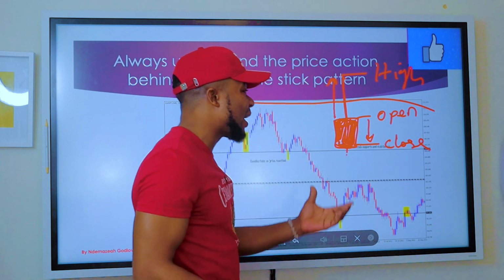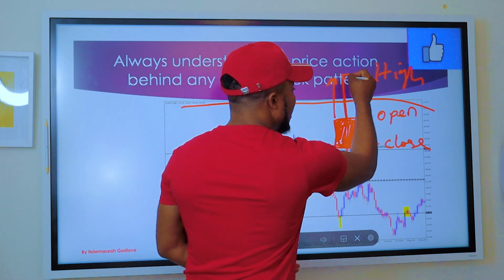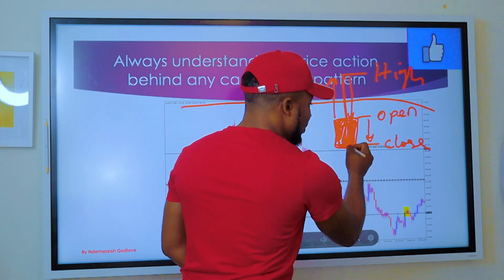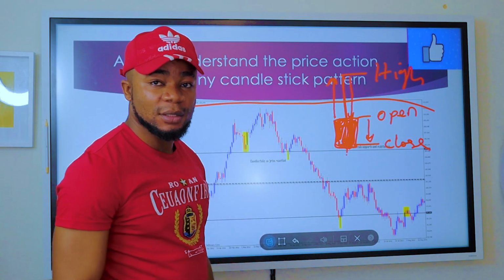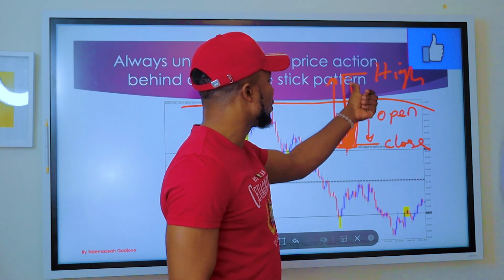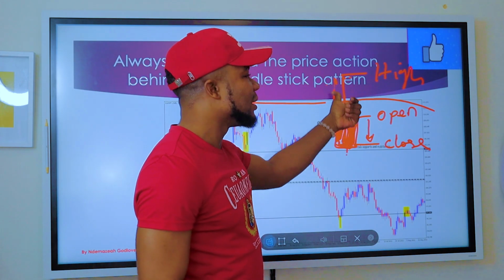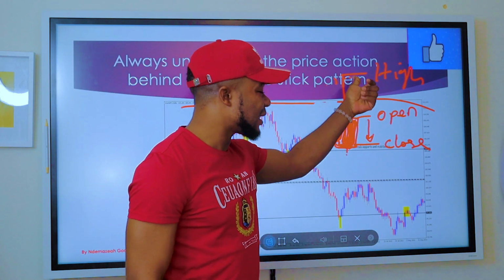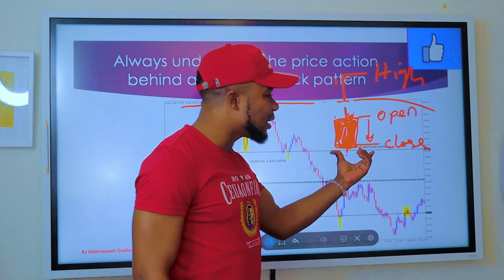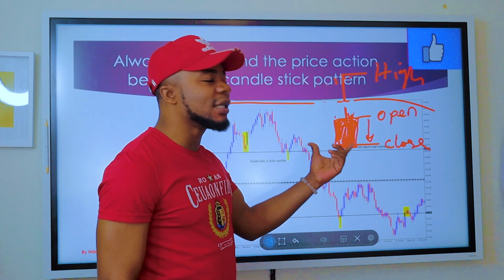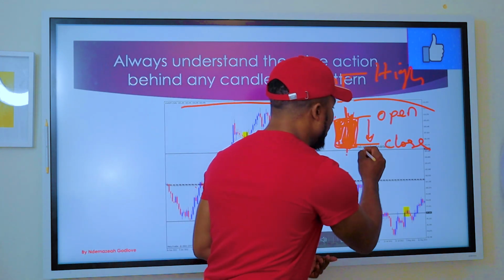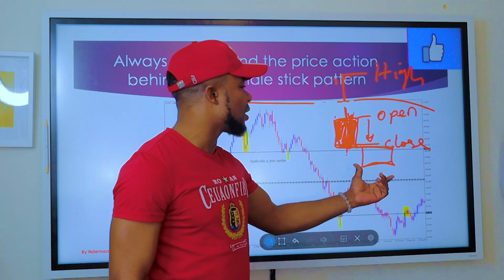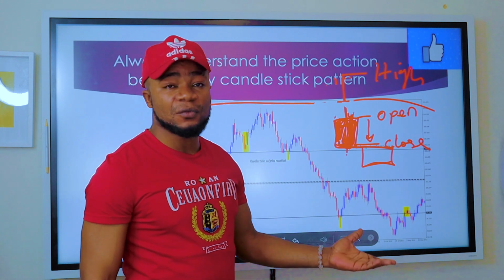Since there was more supply than demand of that particular currency, the price was pushed right down past the open price, down to the close price. That is why we have this long wick. The price action tried to break through the resistance, but the sellers came in and pushed the market down. So anytime you see this, there's a clear indication of a reversal. The next candle that comes after this is a confirmation candle. If you see a bearish candle after this, it's a clear indication that you have to sell immediately.